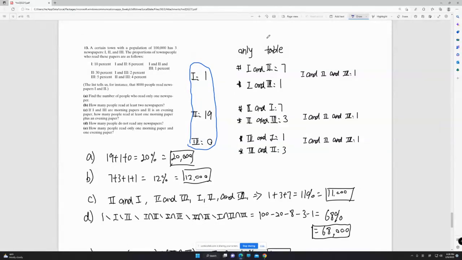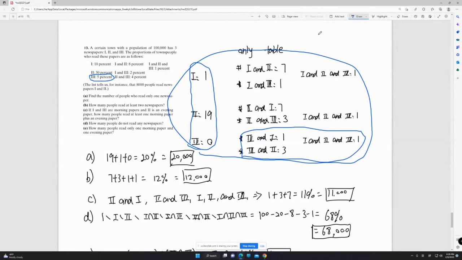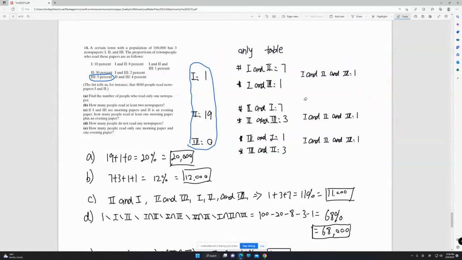Hold on, I have a question. So no one only reads the third one, the 0? The third one is 0. How did you find it? Because for the third one, that only has 5%. And those 3 also count 5%. So 5 subtract 5 gives you 0. Oh, I see. Because that's 5%, it means not only reads 3. Okay, so that's why you minus 2 and 3, and 1 and 2 and 3.